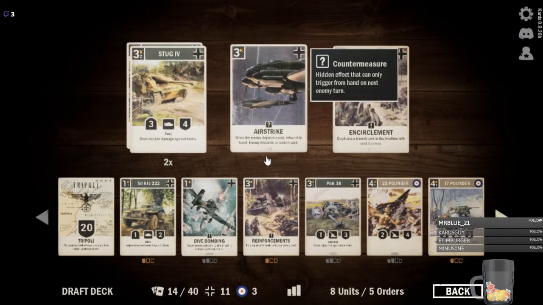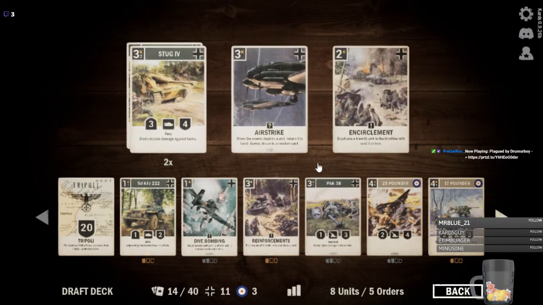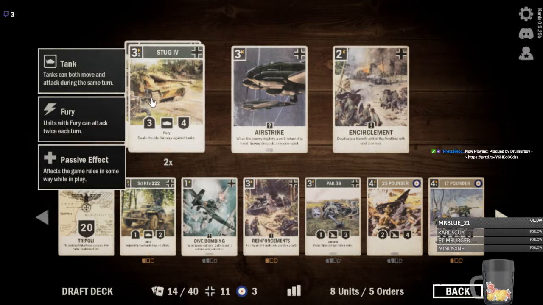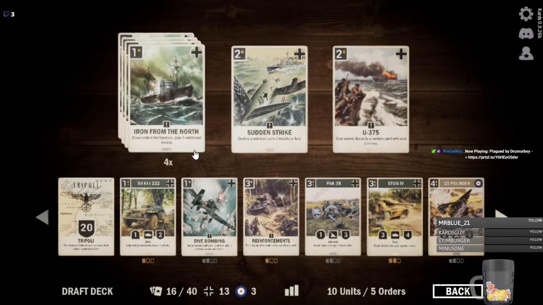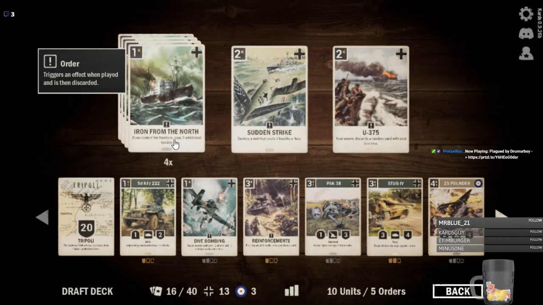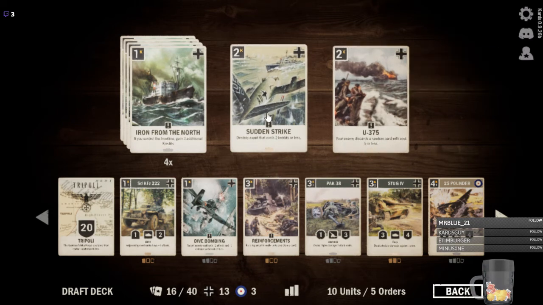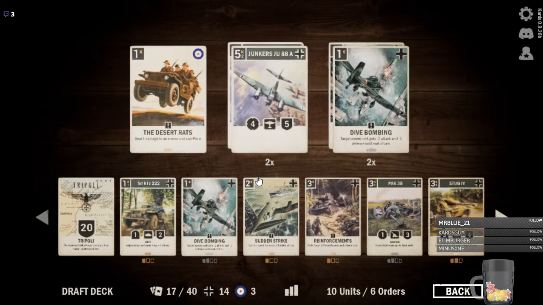Can't take airstrike just on principle. Encirclement, we're not going to really have a spot for, but these Stug 4s are solid, so we'll take them. Iron from the North, not really our jam. U-375. But Sudden Strike's good. We'll take that.